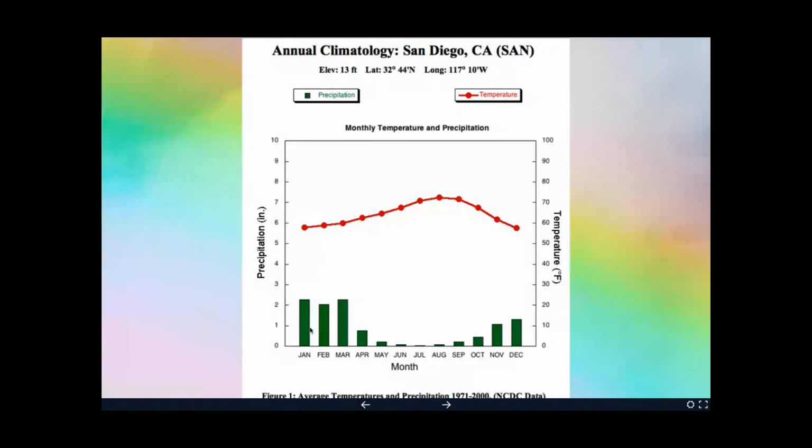And the other thing you'll notice, and we just do this to illustrate the two and keep them separate, is we graph rainfall or precipitation as a bar graph, and we graph temperature as a line graph. And the way that I tell people to make these graphs is just start off with your left-hand side and your months going across and graph precipitation, and then go back and add your temperature scale, and then just regraph a line graph for temperature. And you should have no problem making these graphs.